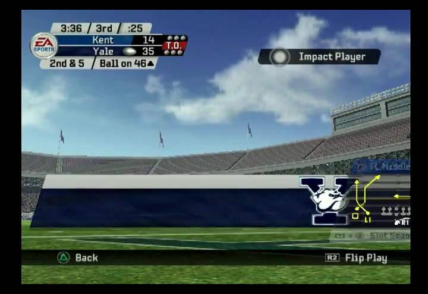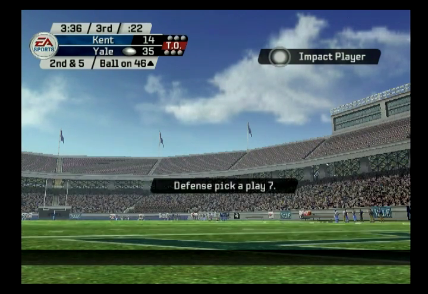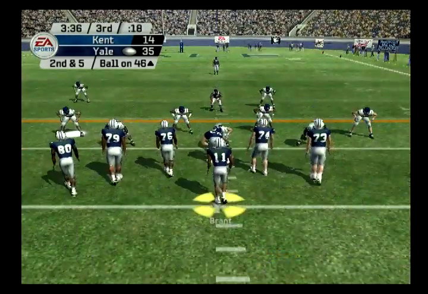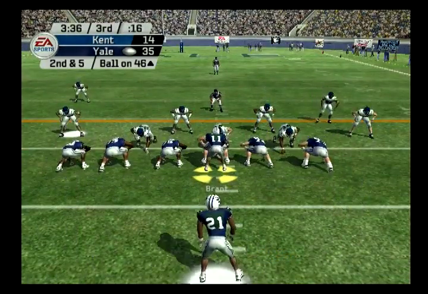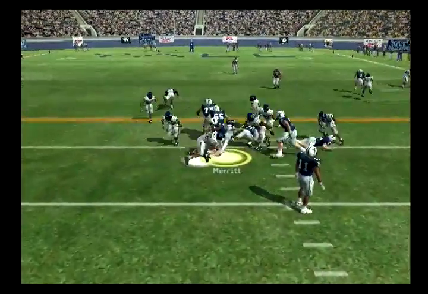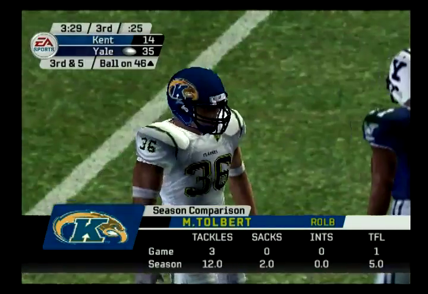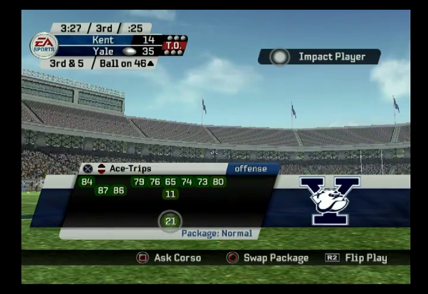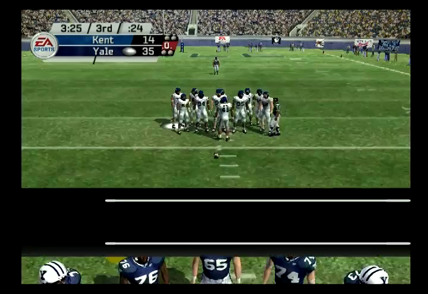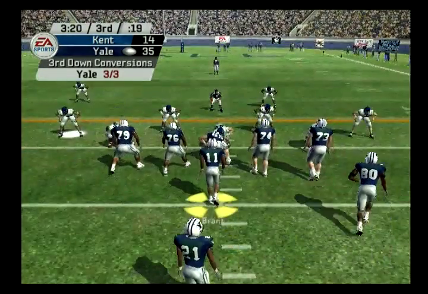Second and five. Let's try a dive. We're going man. Going nickel. I may need to spread them out a little bit more. That's just good defense. I'm on the 46. So let's try. Two down territory for me, so I'm going to run it first, and if it doesn't work out, then I can go curl flat.